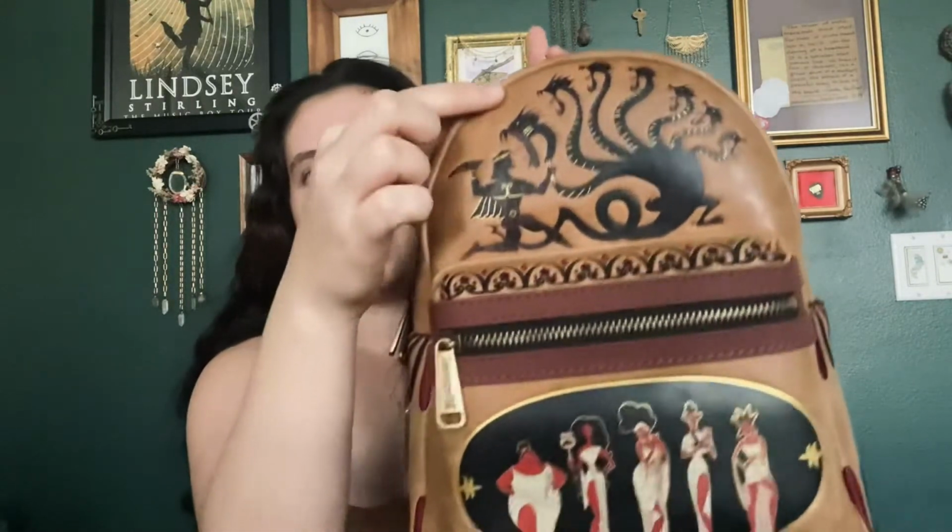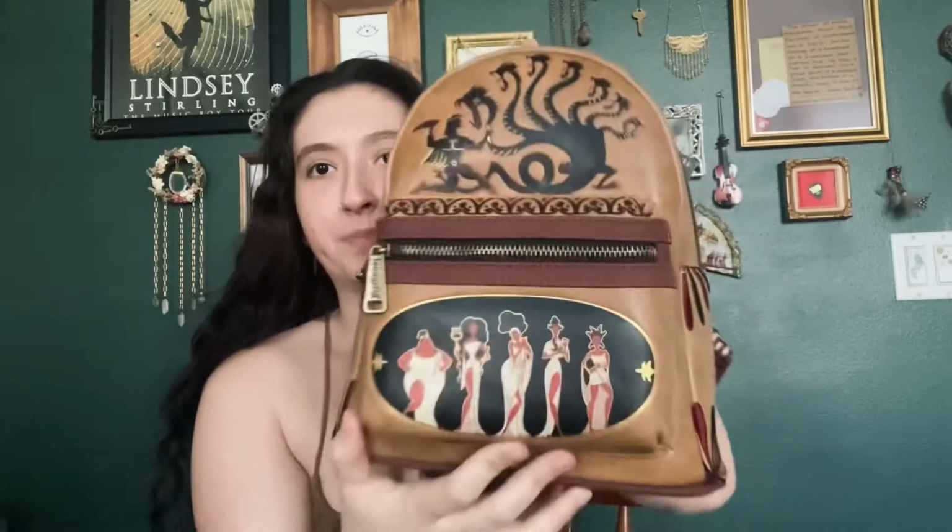I'm new to the Loungefly team, but I've never seen another Loungefly bag with this sort of aged leather material before. It's so cute. I love it. It kind of matches. I could do a Hercules Disney bound for my vacation. Stay tuned. But yeah, okay, let's open it up, because I know that this has a cool lining.